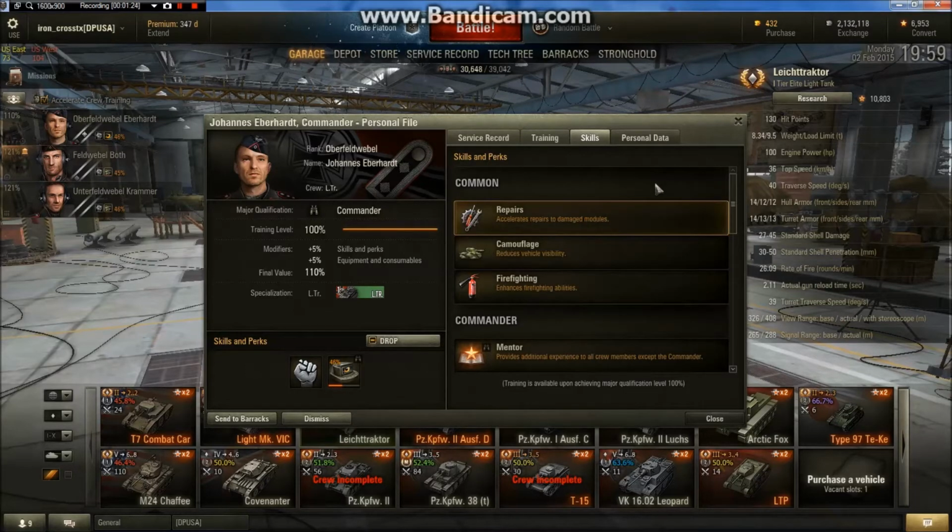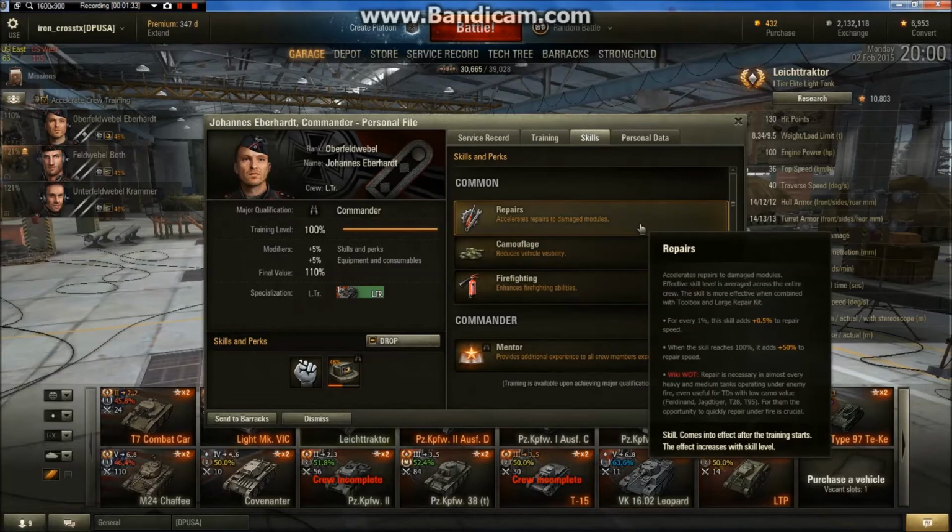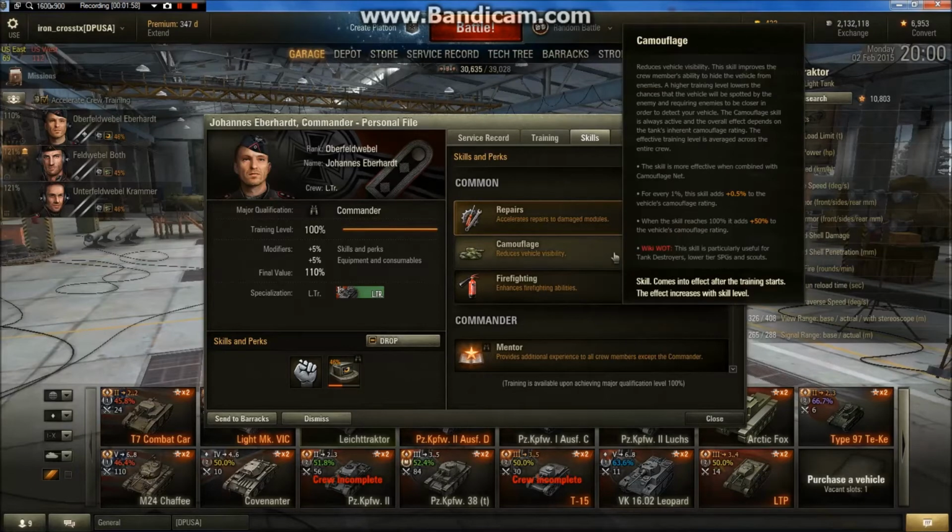One word real quick, there's a difference between a skill and a perk. If you look at the bottom here, it says skills come into effect after training starts. The effectiveness will increase as the skill increases. For every 1% of this skill adds 0.5% to the repair speed. Or for the camouflage, for every 1%, it adds 0.5%. So you can see how these skills can really quickly add up to make your tank a lot better.